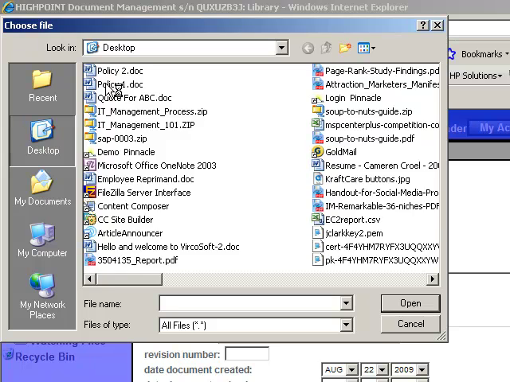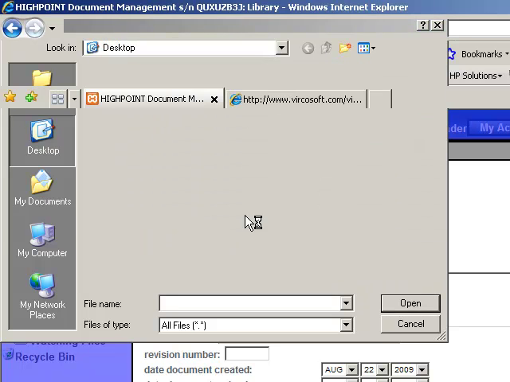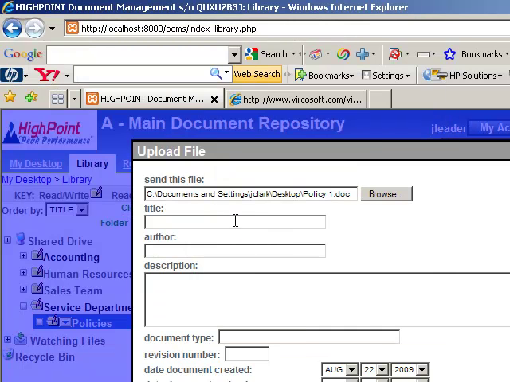I'm going to upload this policy 1 document that's on my desktop, and I'm just going to give it a title called policy for infections. How's that?